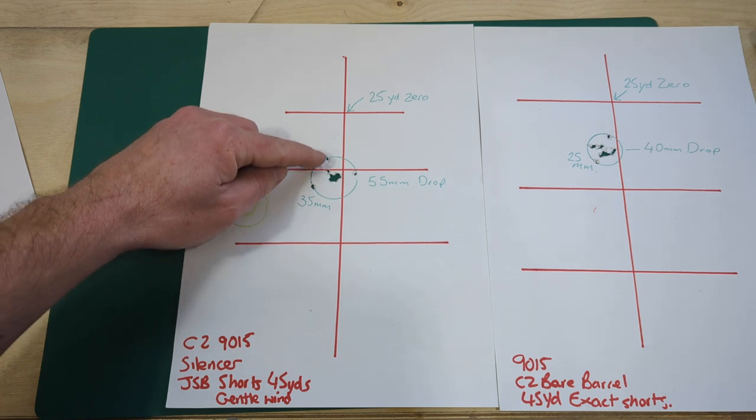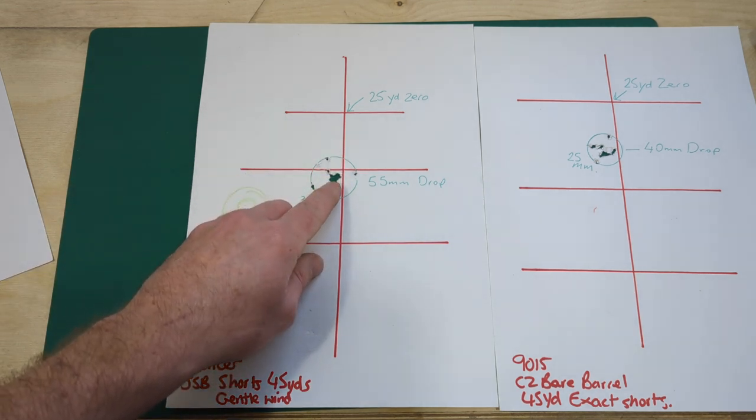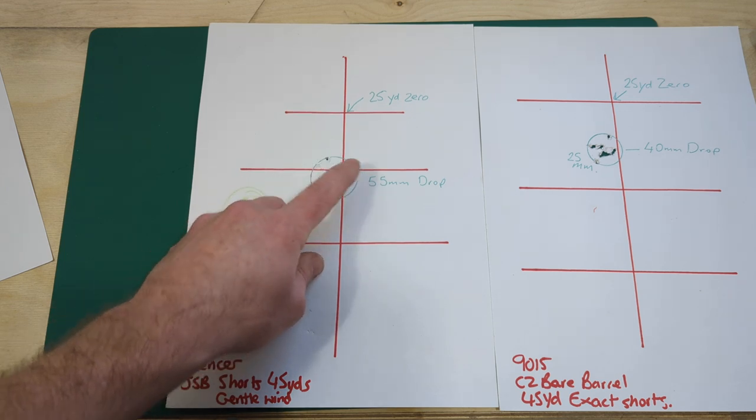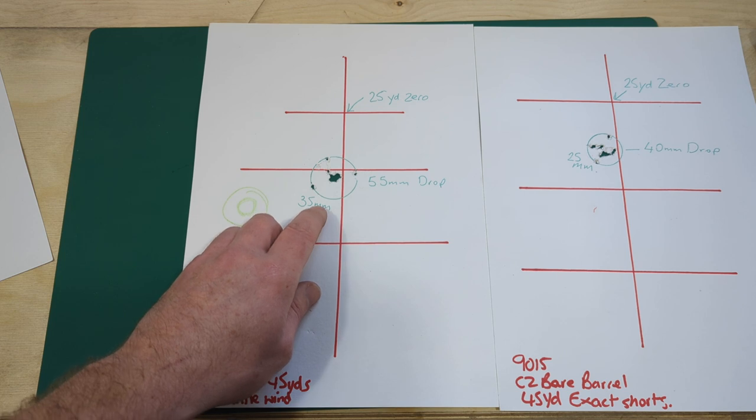Having a little look in it, it looks as if there's some clipping going on. Now, the bulk of that group was much tighter than all of the other options. However, we've got these ones around the outside that opened that group up to 35 mil, which really, that's no good, not even for sort of pest control duties.